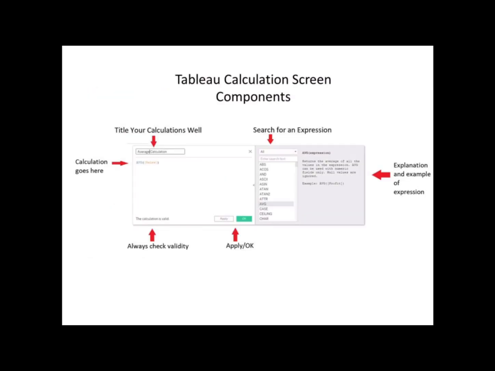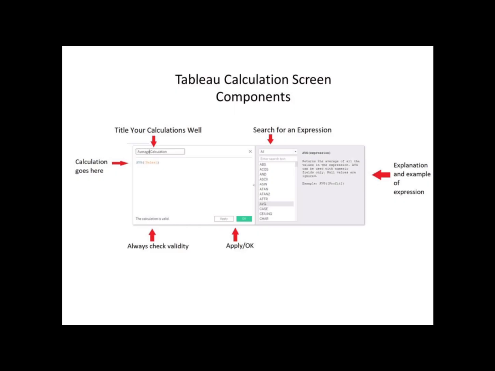And then finally, I'm just going to sum up this lecture to give you a preview of what we're going to be doing in the exercise. We're going to be doing a lot of calculations in this module in Tableau. And this is that calculation screen. You've seen this before already. We've touched on it a bit. But I'm going to go over the parts with you pretty quickly, and then we'll put it into practice.